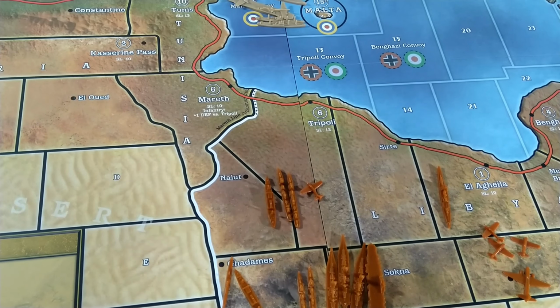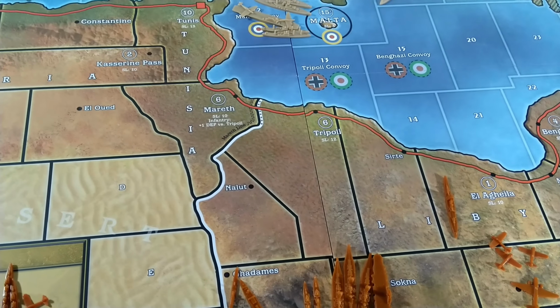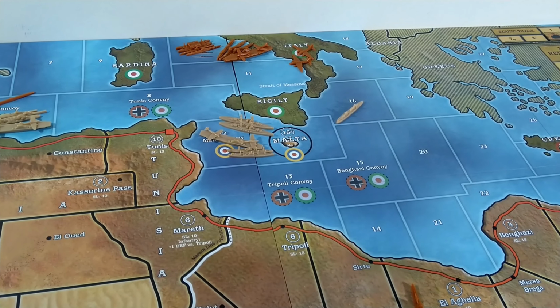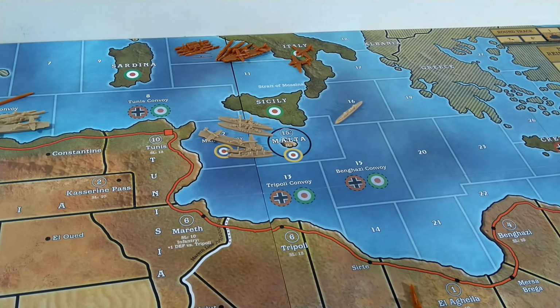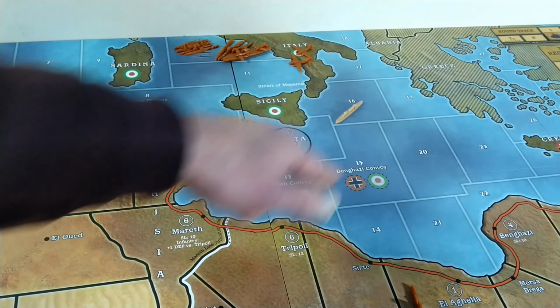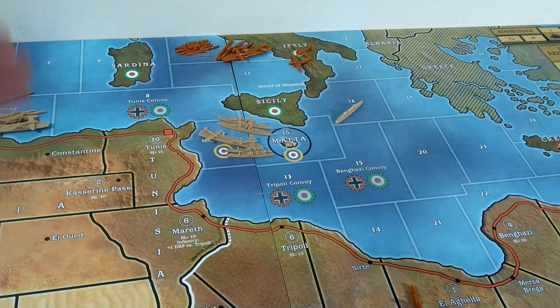More of that in a moment. We'll put those into the reinforcement zone over here. We go on to their combat move and attack declaration. The Italians want to get these transport ships via the Straits of Messina down through 16, 15 and into Tripoli convoy zone. They're going to be making a two-pronged move for that.